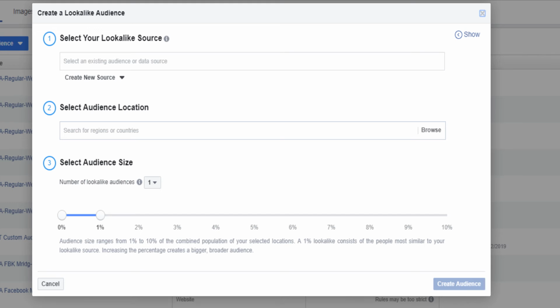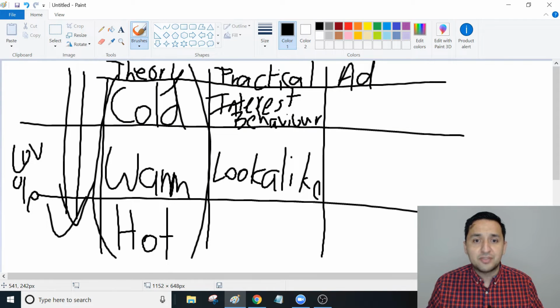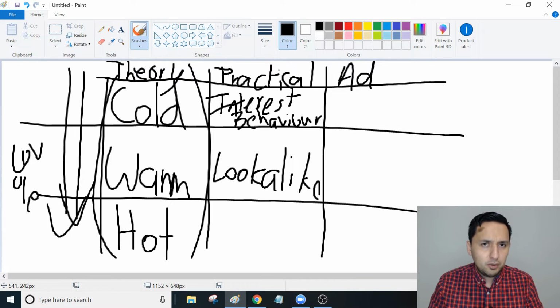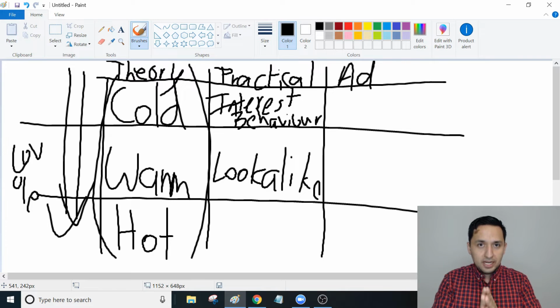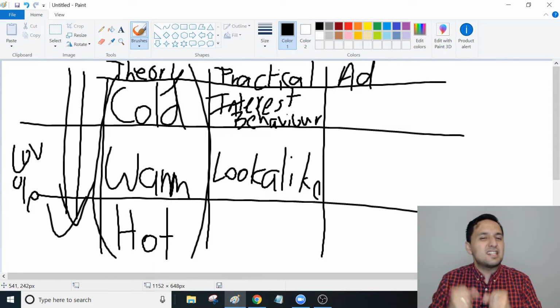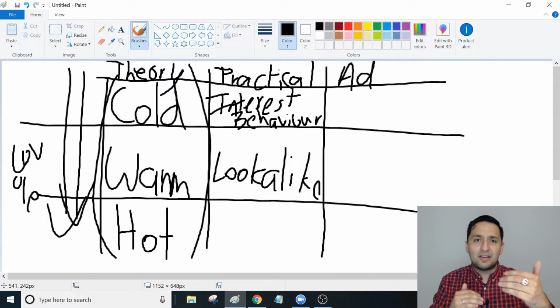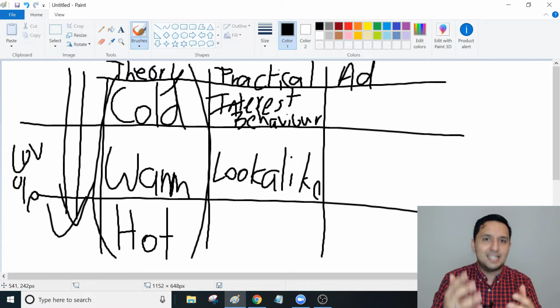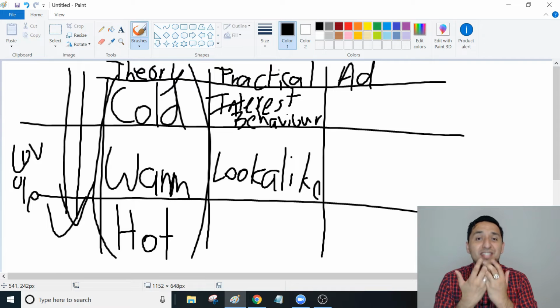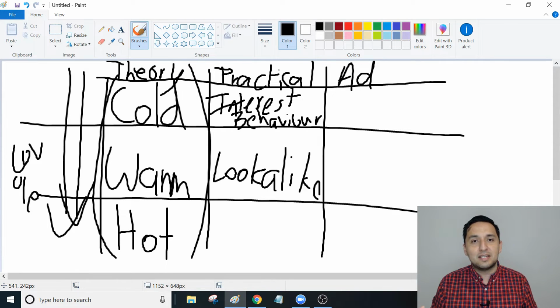The warm audience is your lookalike audience. Your lookalike audience are those audiences that are similar to the people that you already have. Similar characteristics, although they may not already know you, there are enough characteristics between what you have told Facebook to go and look for, similar profiles like mine, that I've provided to Facebook. They may not necessarily know you yet, but they are likely to be interested in your message. So while the warm audience traditionally is those people that you've interacted with in the past or have seen you in the past, from a Facebook audience sense, I'd like to introduce you to the concept of those that have similar characteristics to people that you have done business with in the past or people that have engaged with your ads in some capacity.